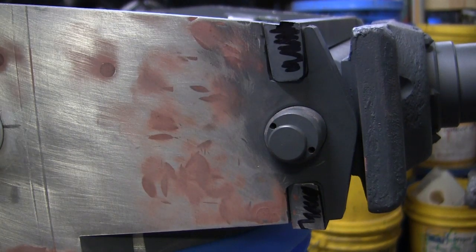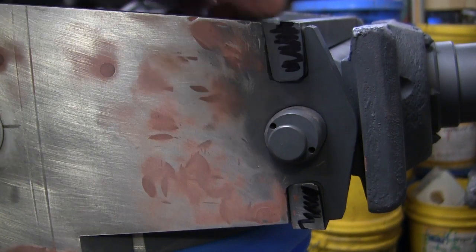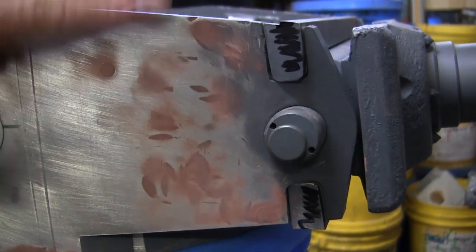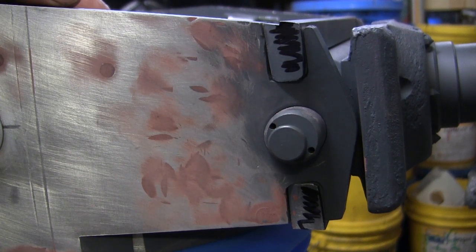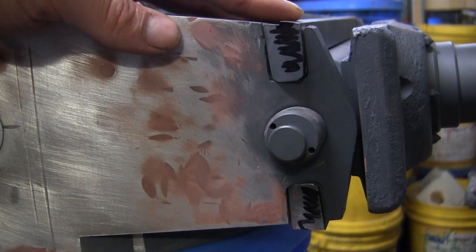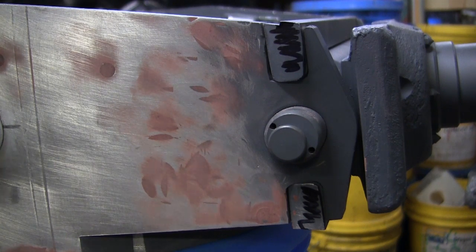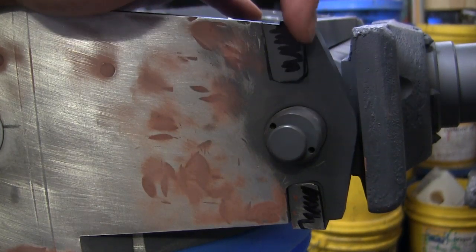For the tooling I'm going to be utilizing, I'll be using an angle grinder. The angle grinder is going to make short work of the aluminum, getting it as flat as possible to the side of the turret. You can also utilize a Dremel with one of those fiberglass cutting stones — that is definitely doable — but keep in mind that this will put extensive wear and tear on the Dremel. The Dremel can still be utilized for the same job and if you're not as precise with one of these larger devices, the Dremel is going to be a lot more easily managed when it comes to squaring everything off.